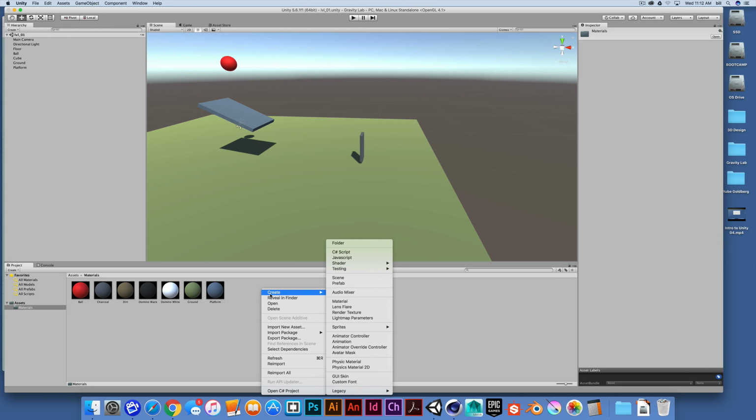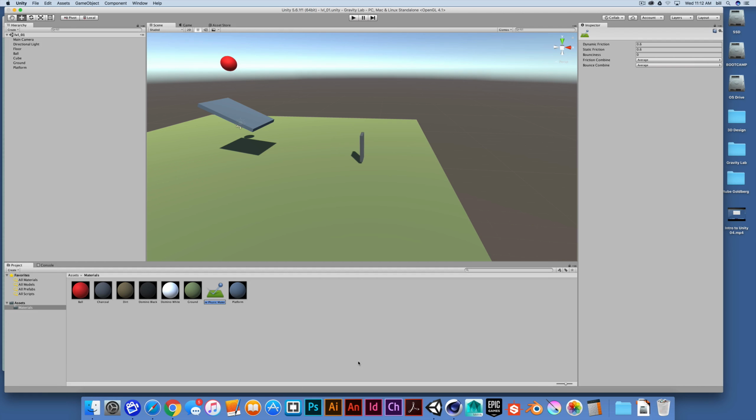In order to create a physic material, all we have to do is right click or control click and choose to create. In this list, we should find a physic material. Now we want to avoid the physic material 2D. If it does not say 2D on it, it's usually a 3D material or physics interaction, and there are those two different physics engines inside Unity. We'll talk about the difference between the two much later in this class. This leaves us with a physic material.